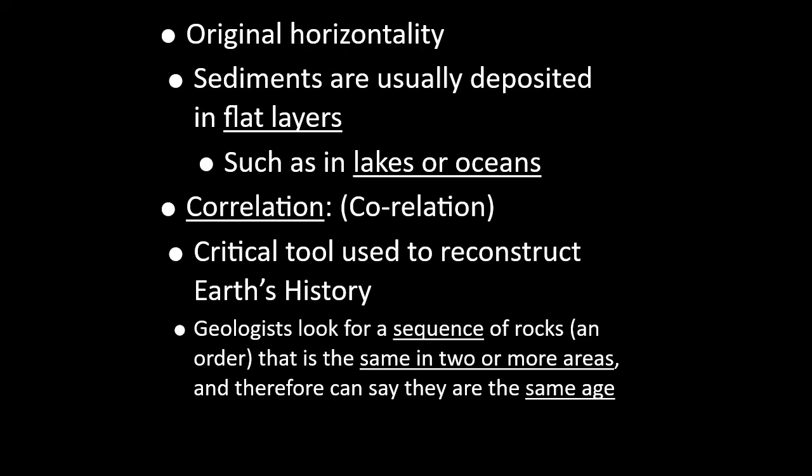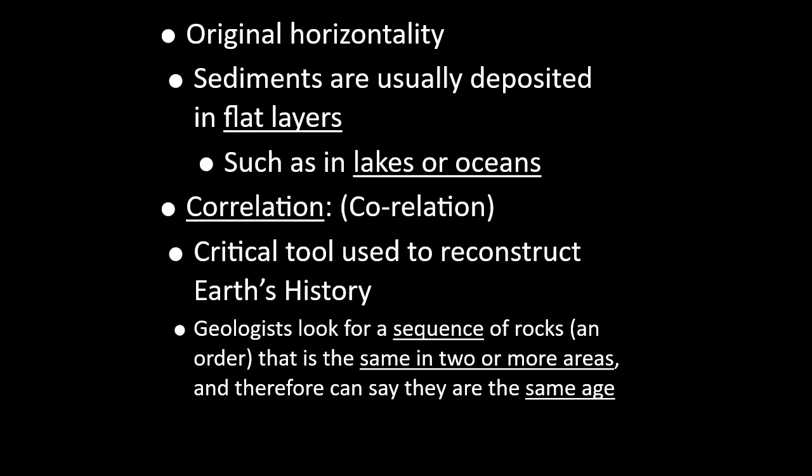Another principle is called original horizontality. That just means that all sediments are deposited in flat layers. As we look at landscapes and other rock features, they're always laid down flat and then through plate tectonics are curved. And they're deposited in both lakes or oceans, in water. So most of the rocks in New York State were put down as flat layers. The plains, the lowlands, and the plateaus. This means that New York State was generally underwater for most of its history when the rocks were formed.